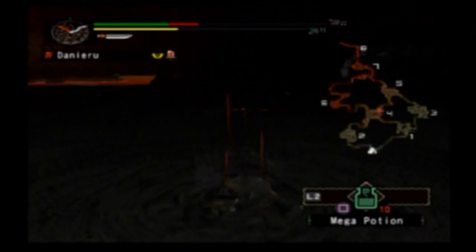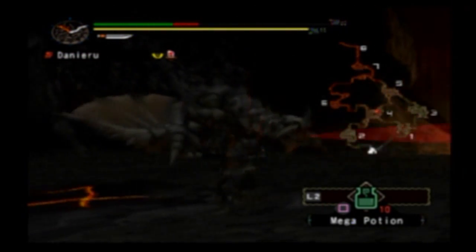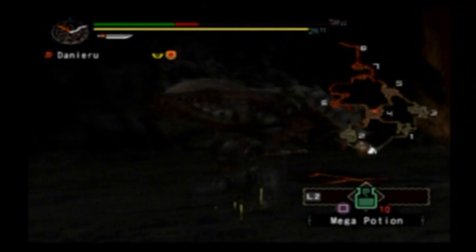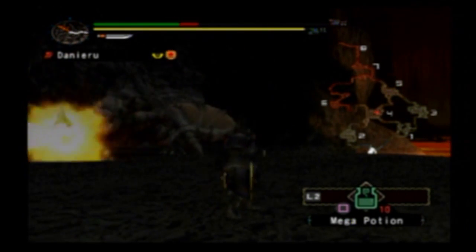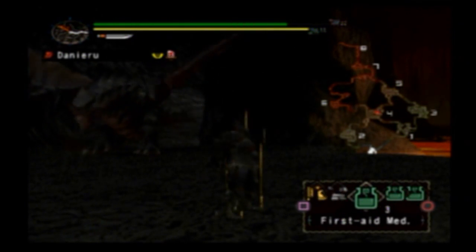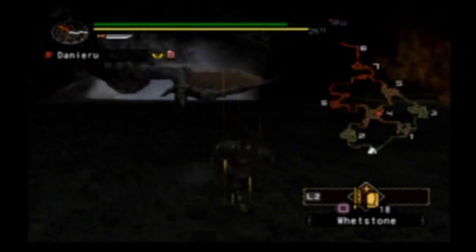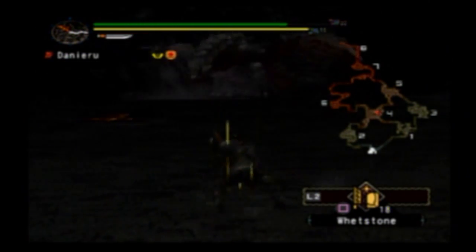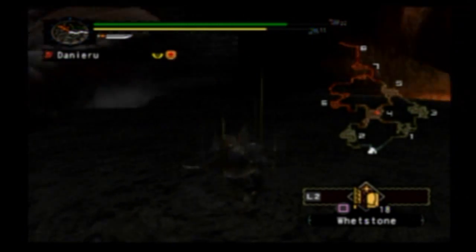Ow. Crap. I'm drinking a mega potion. Hang on. As long as he doesn't kill me. And I really hope he doesn't kill me in this fight, because I brought an armor skin, and this is the only one I have. Okay, boom. Make sure you are well clear of that attack before you actually do something. Alright. Am I still green? Doesn't look like it. Okay. Okay, what are you doing, man? You're just spamming all these different attacks.